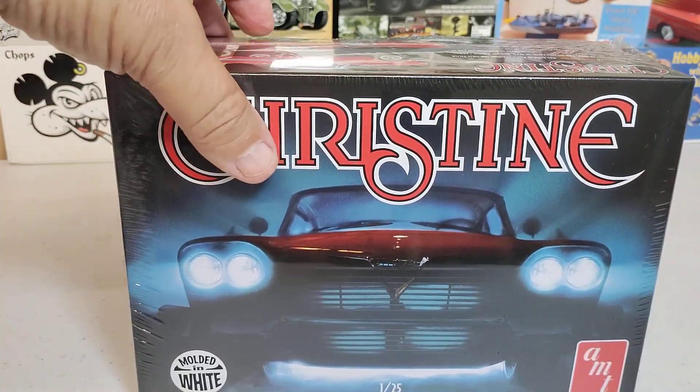He also sent me the model he built for my appreciation build - a Revell 30 Ford Model A Coupe. He knows I love to build these hot rods; it's probably one of my favorite kits. Beautiful color. It's got the Buick nailhead in it, and he put plug wires on it, carpet, brake lines, fuel lines, and battery wires - he just did this thing up, and it's just too cool. We're going to cherish this with all the models from this appreciation build. It's going into the cabinet in the house. Jeff's a great builder, great guy, and always a good supporter of the channel.